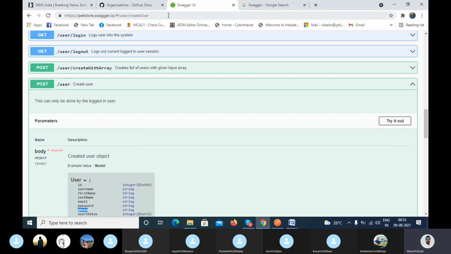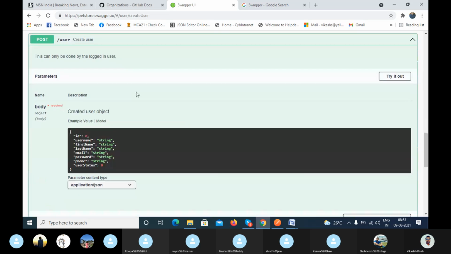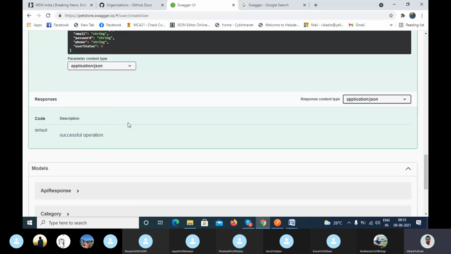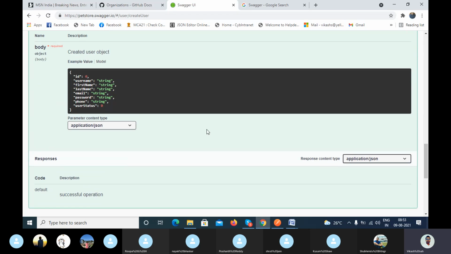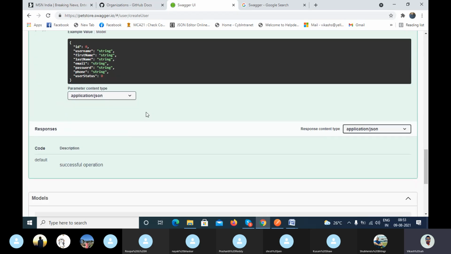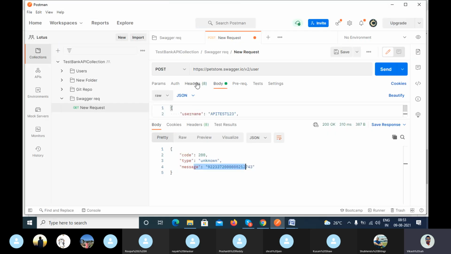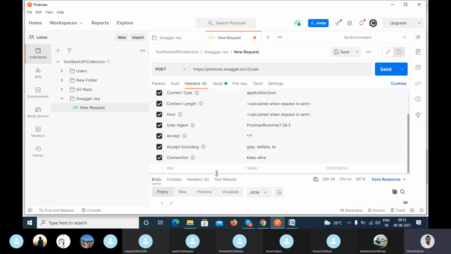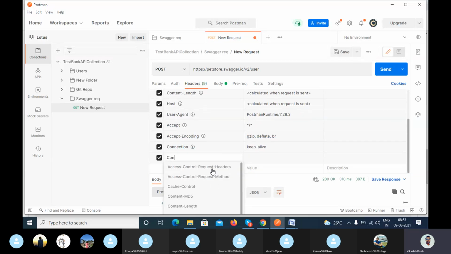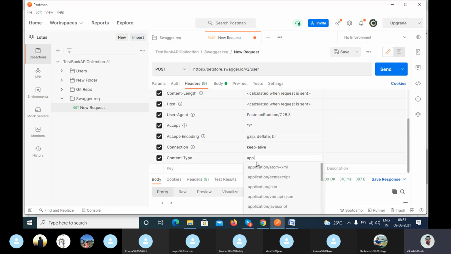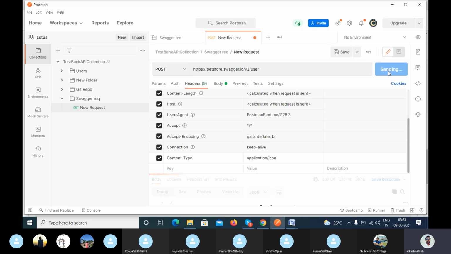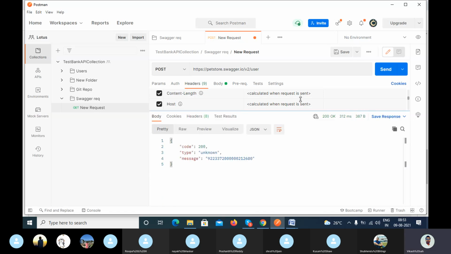Let me clear this Swagger. And what am I doing here? Okay, content type is application JSON. So go here. I missed the content type. I have to also map content type application JSON and call. Let's see.